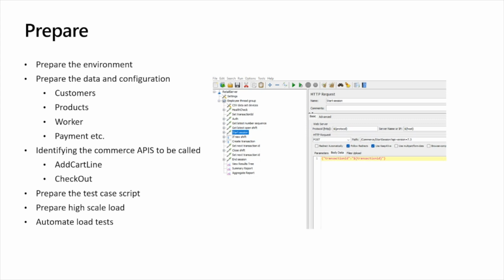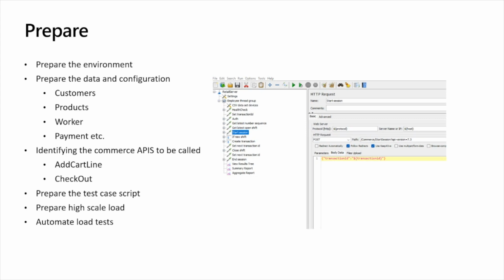For example, if there is a new custom API, can this new API be added at a later stage to the test?